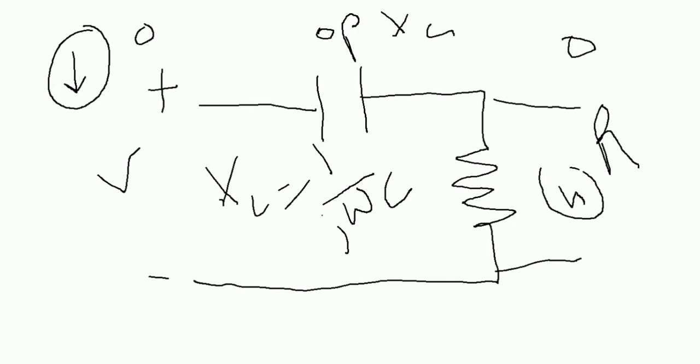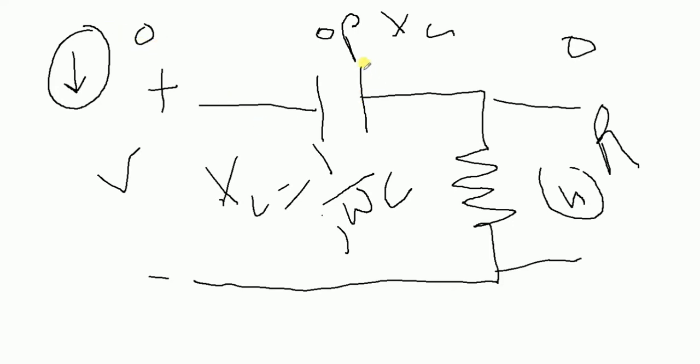So it will become a high pass filter, because when the frequency is high, the drop here will be low and the drop here will be high, and when the frequency is low, the drop here will be high and the drop here will be low. So it is a high pass filter.